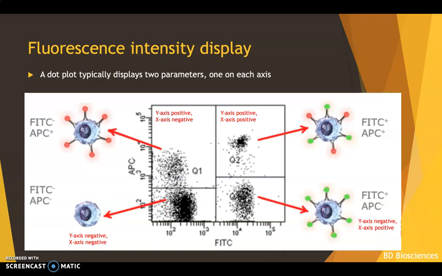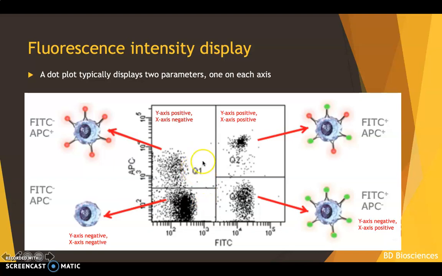Whenever we put in this crosshair, this is gating. Gating basically means we assign a region to denote the cell population. For this gating strategy, we call it a quadrant. It has 4 quadrants here: Q1, Q2, Q3, and Q4. You can't really see Q3 and Q4, but they are the bottom 2.